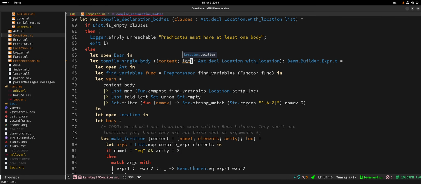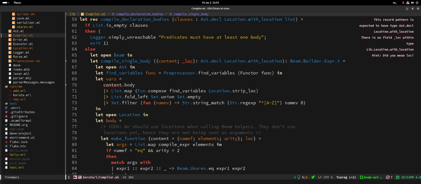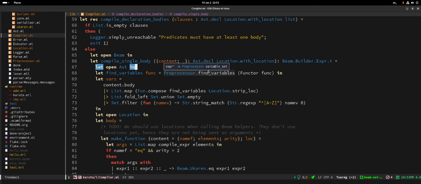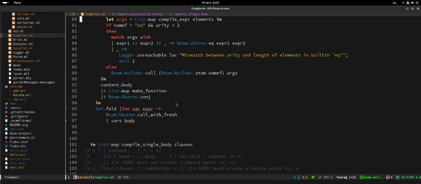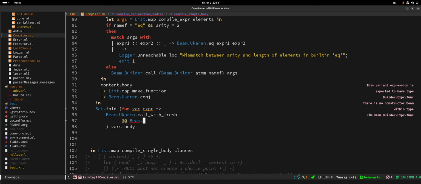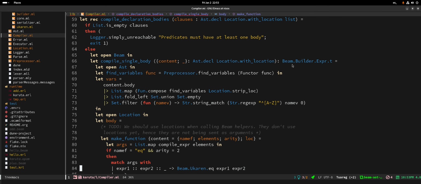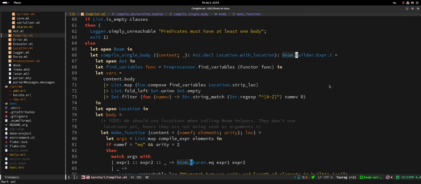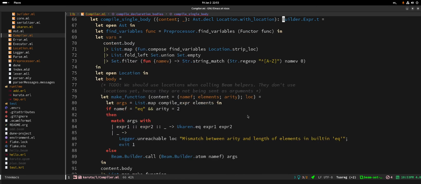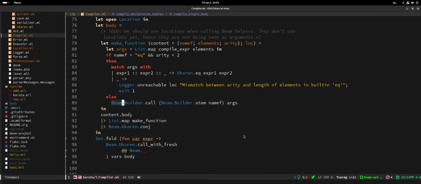We're not using location in here. I don't know why, but we're not using the location there. I actually should do this. Calls refresh, that beam. Well, not beam exactly. I should be able to remove all the beams from the code now, right? We should, and I just noticed we also don't have a function helper. Let me fix that real quick.